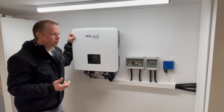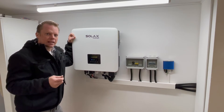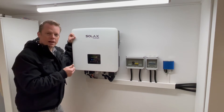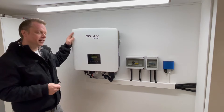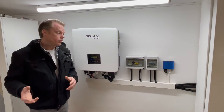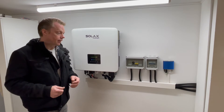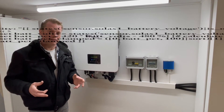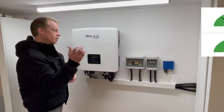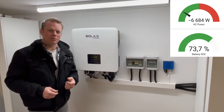In my case it's a little special because I made my battery myself. That was pretty much the biggest problem here, because I run this Zulux in lead acid mode, and when you do that you don't have any state of charge put out from the BMS. So I spent some hours searching the net for a conversion tool I could put into this microcomputer that would convert my voltage to a state of charge value instead. Finally I found a code, changed the voltage values inside it, sent that to my installer, and he put it into my microcomputer. State of charge was showing up and the system could finally start to work.